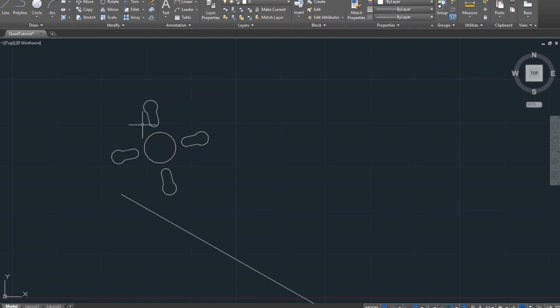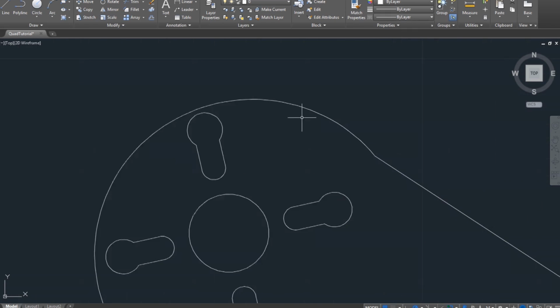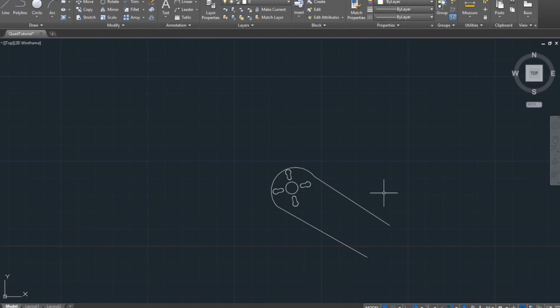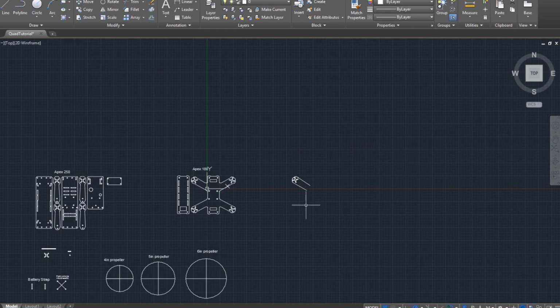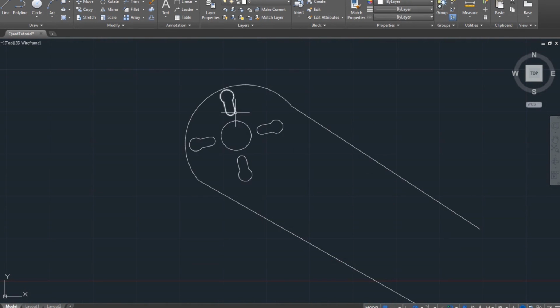Okay, now that we have our line drawn and our motor mount in there, we're going to do a three position arc, which should be the default. We're going to go one and two, and we're just going to curve it around for three. Now that we have our little mount right there, we draw the other line down to the bottom. If you hold shift, then we could just bring this up. As you can see, it's not perfect. We're definitely going to be able to go through some of those edges, but it's basic. Personally, that's what I like to do: I outline the frame first, and then I'll go through and do the whole thing.